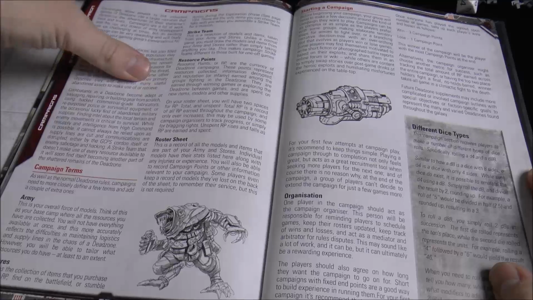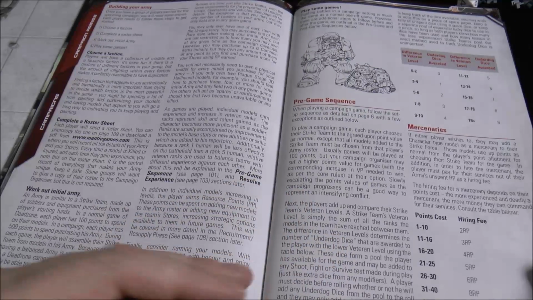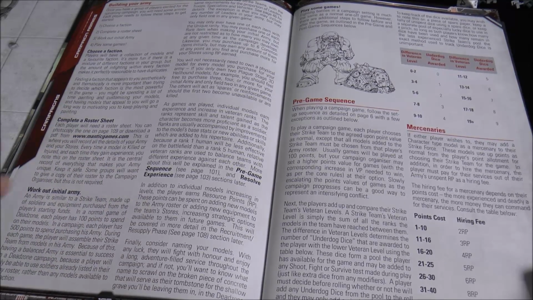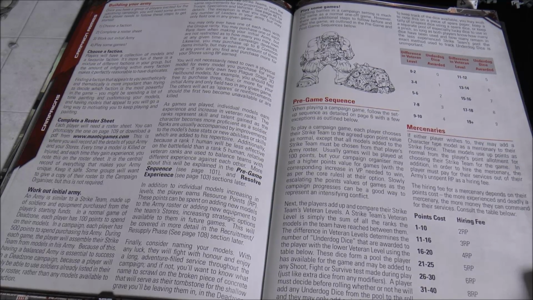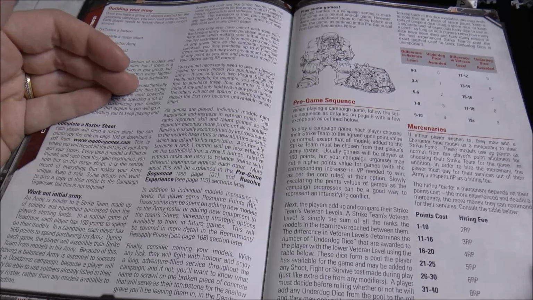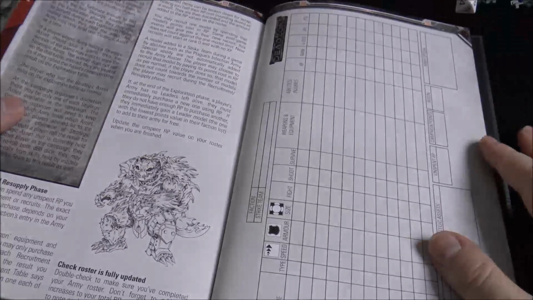There are different scenarios that I think I skipped over, but you can play any of those in here, and it tells you how to structure it. Most of the games are going to be 100-point games, and that's just a handful of models. I haven't actually added it up, but I think you could get 200-point squads out of everything that comes in this game. So you can ramp up your campaign: start with 100-point, then 150-point, and then so on. What you're going to do is fill out this roster sheet here, and you can scan that and fill it out.